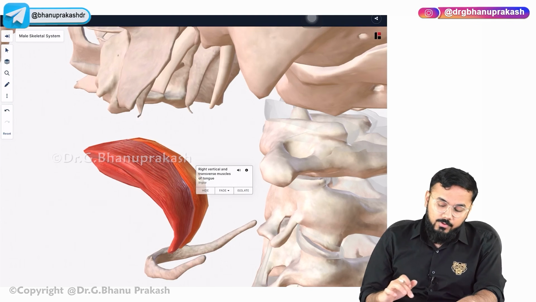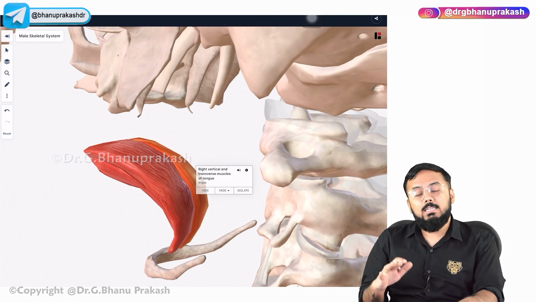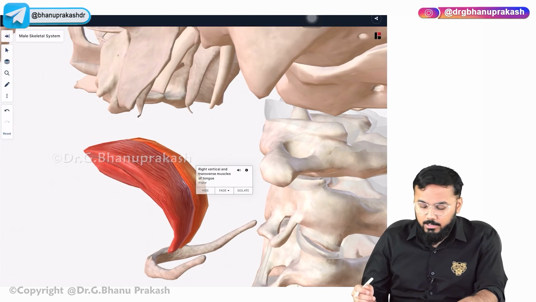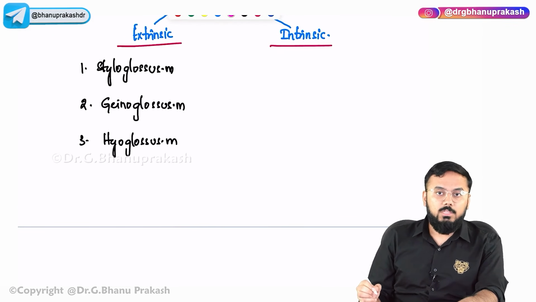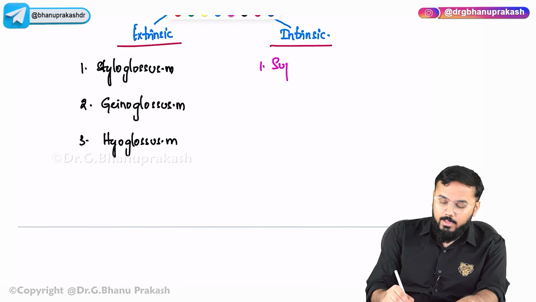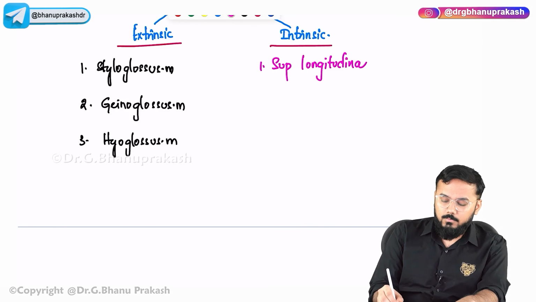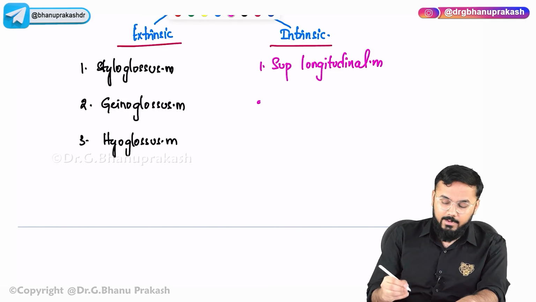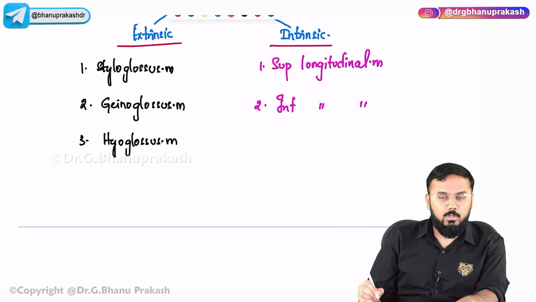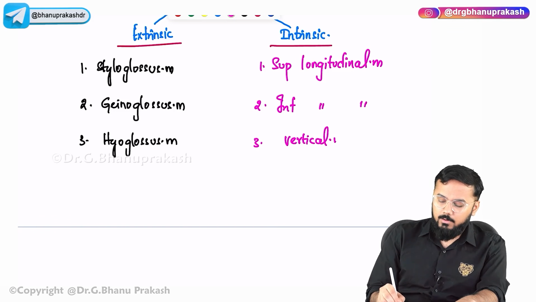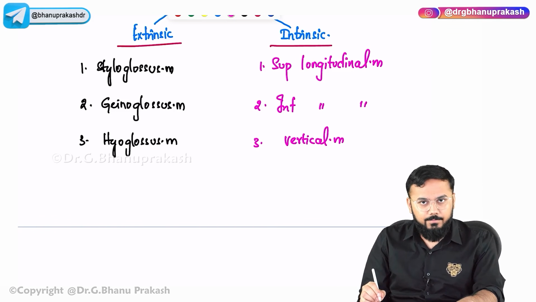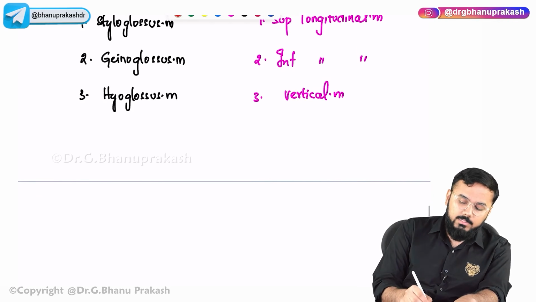Okay. So, if I remove these inferior longitudinal muscles, inside what will be there? Vertical muscles will be there. So, overall, how many intrinsic muscles we have got over here? We have got 3 important intrinsic muscles. One is called as superior longitudinal muscle on the right and left. Second we have got is the inferior longitudinal muscle on the right and left. And third thing we have got is a vertical muscles both on the right and left.